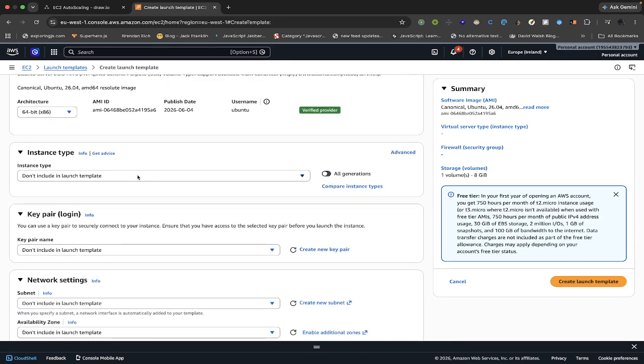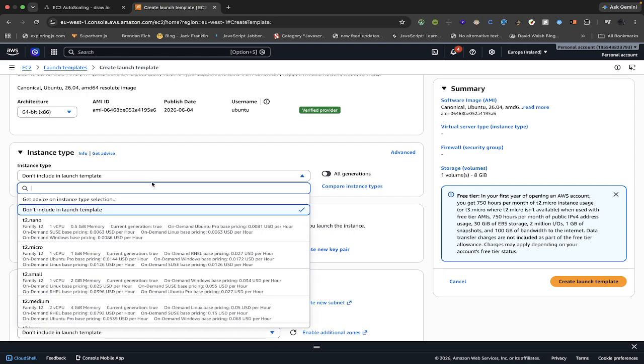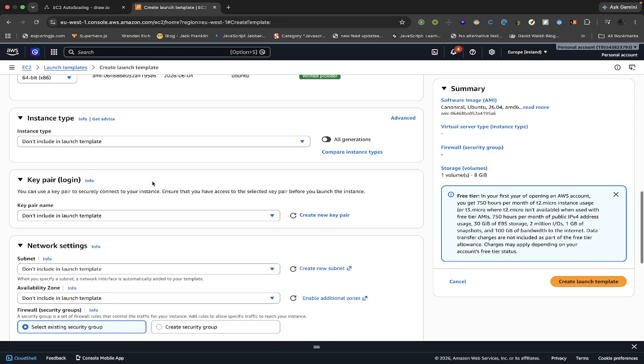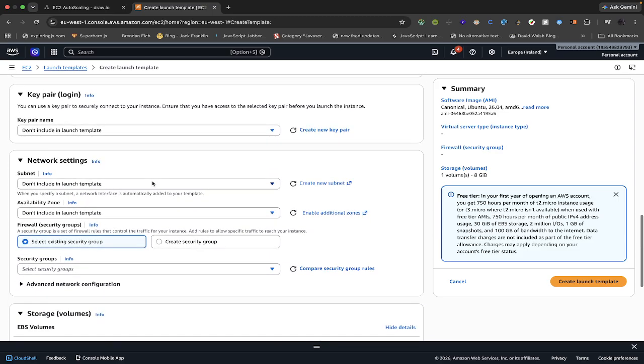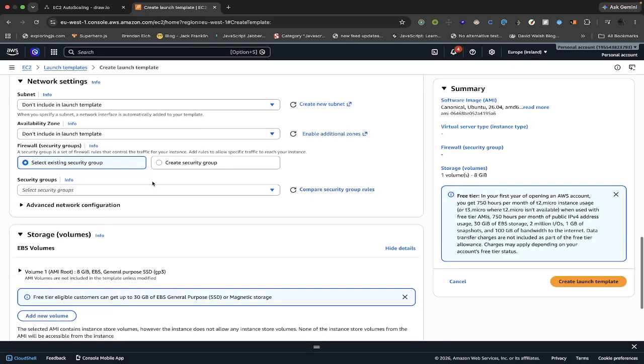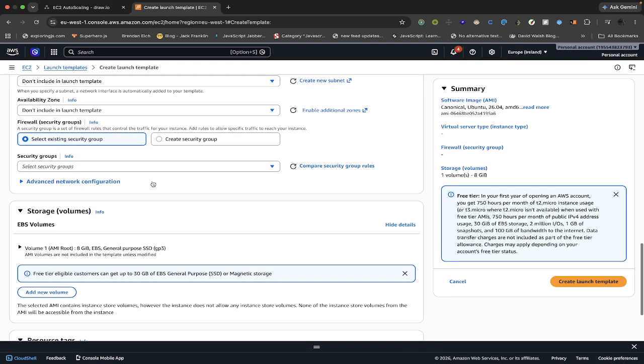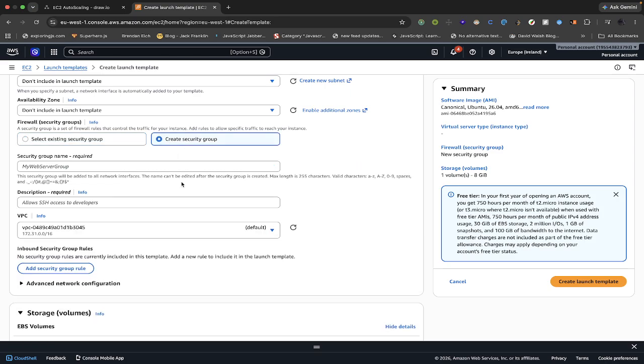For the instance type, we don't have to include all of this. But for the security group, we have to create one so that we can SSH into our instance and do some things.